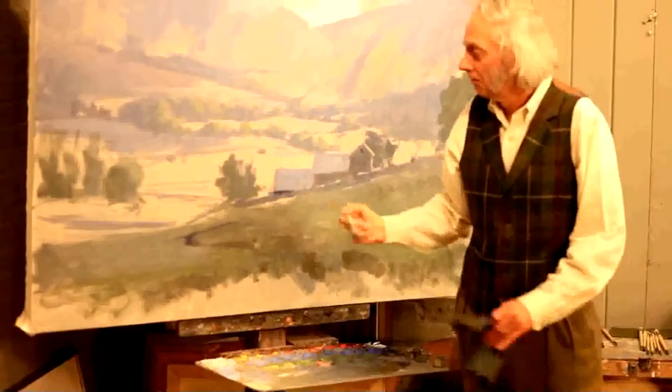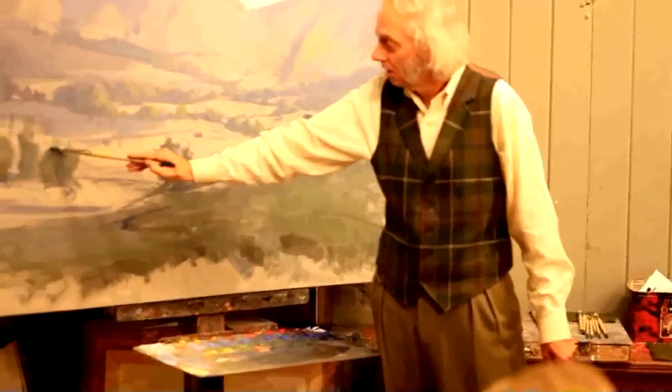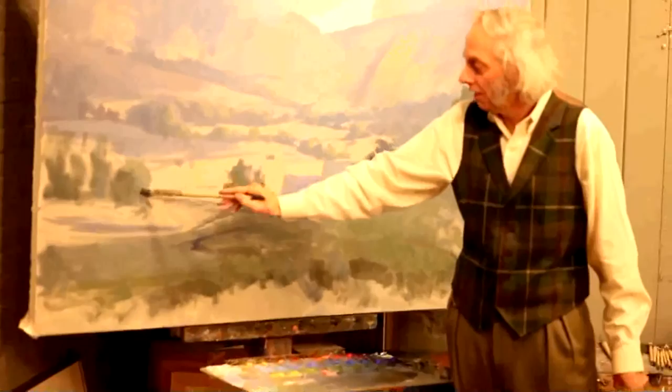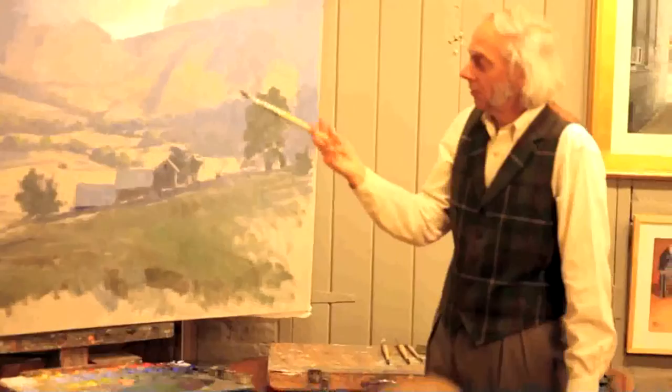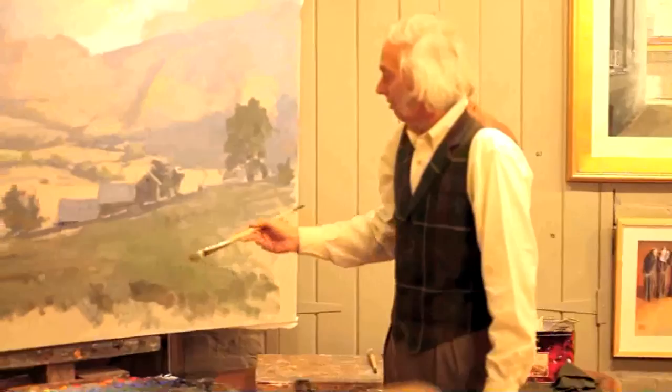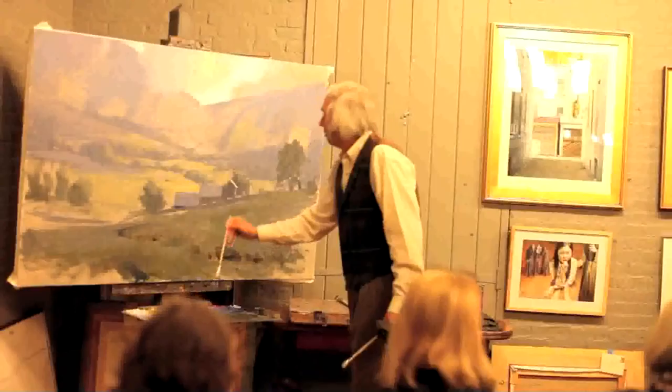And then something we're familiar with in the class, and if you're not, it's a term we call the half tone, which is the softening of that sunlight into the shadow. That starts to give the object form, so it starts to turn. And you need those three planes or three values to make something solid. And it would look funny to have something that bright way in the distance.